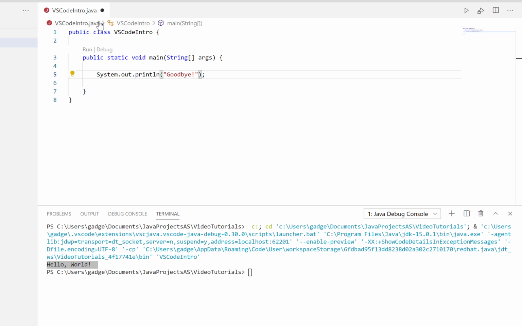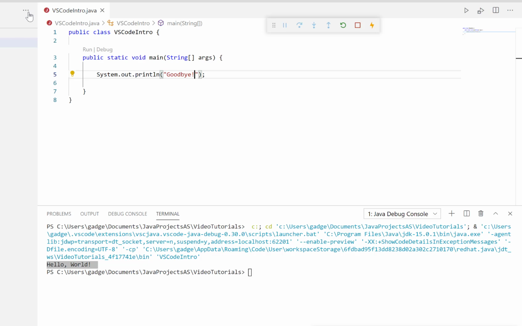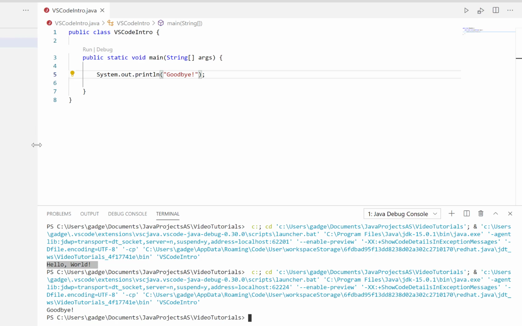again I see the black dot, so I'm going to press Ctrl S or File, Save, then press Run, Start Debugging or F5, and now our output has changed from Hello, world to Goodbye. And there you have it, your very first program in Java.